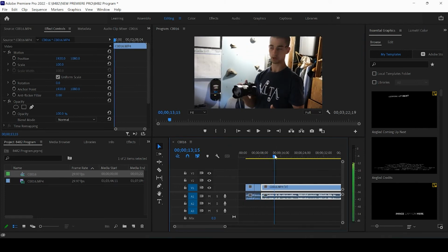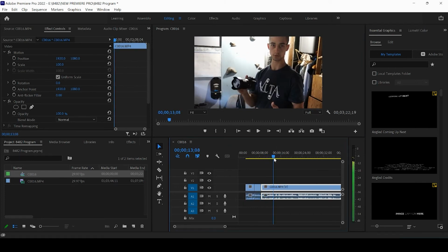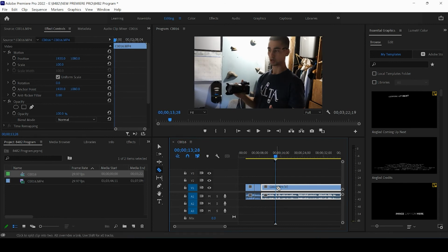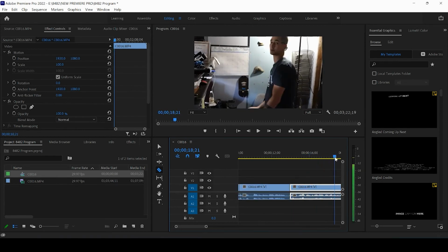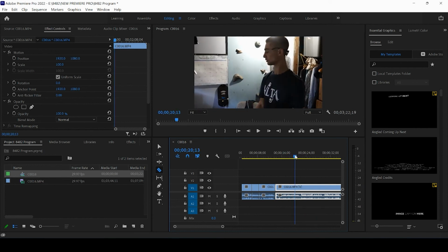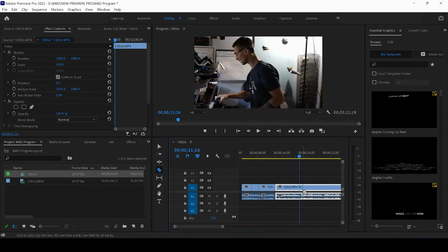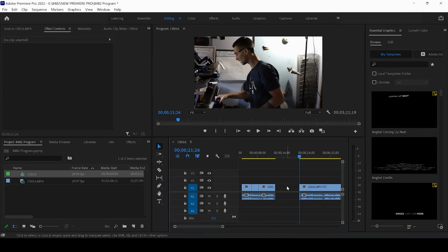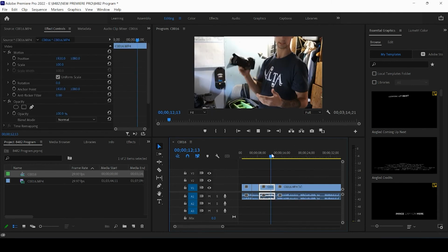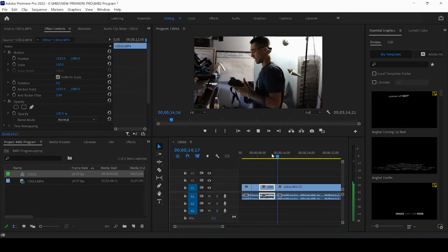I'm going to show the A7S II that's going in the bag. I can go ahead and press my cut tool. I can zoom in a little bit, move forward to where I want it to jump to, and then we can start applying these jump cuts. All right, so I'm going to say right there, I'm going to go ahead, highlight this portion of the clip and delete it. And now I can play it back, and now I have a jump cut.